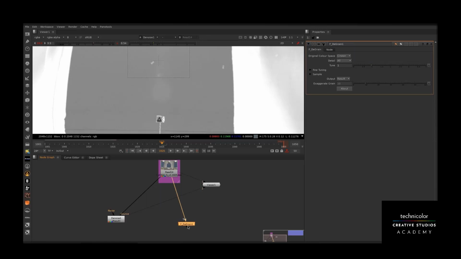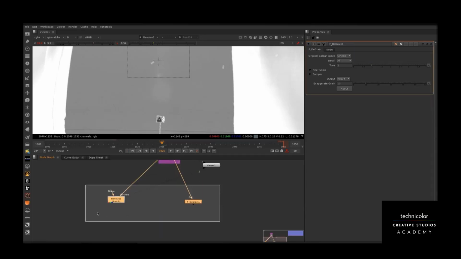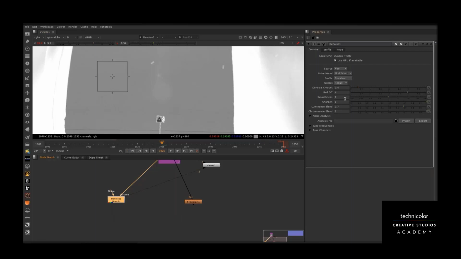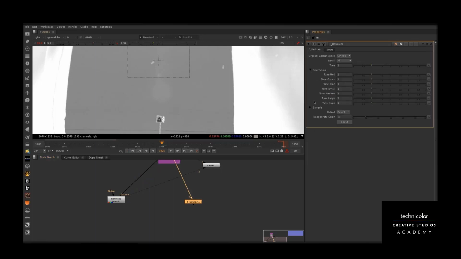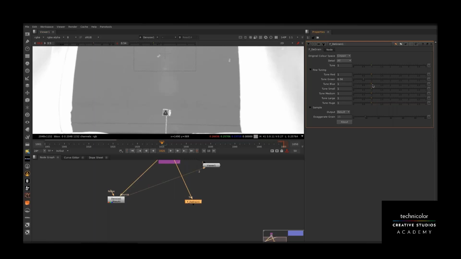The main important thing if we compare this: in Denoise we do not get the individual channels if we want to tweak them. But in F Degrain, we get it. There is R, there is G, there is B. We get the particular channel. If we want to reduce the amount in G, we can do it. Or tweak blue, or increase the amount in blue, we can do it.